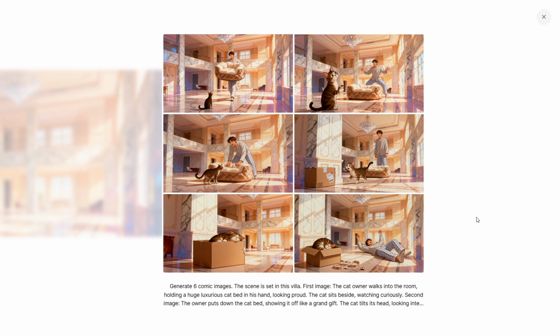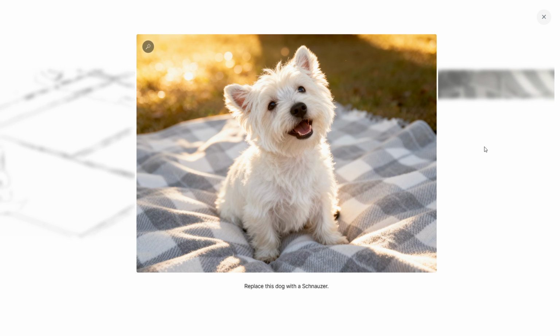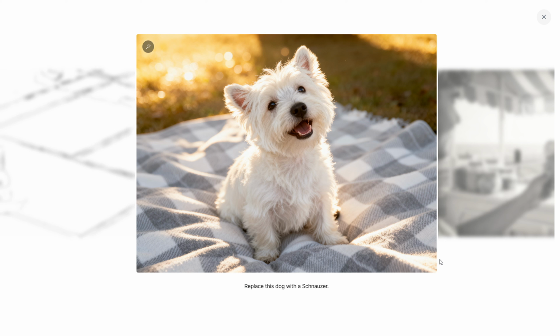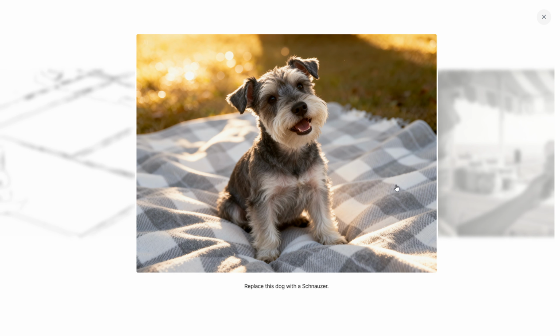Okay, let's talk about editing now. We have this image of a cute puppy dog, and what we said is replace it with a different breed. Now you can see it has quickly been replaced by a different breed of dog without changing the background and environment. Look at the grass and everything. The clothes are exactly the same as before. Just the dog has been replaced with a very smooth transition, and that's what I love about this model.